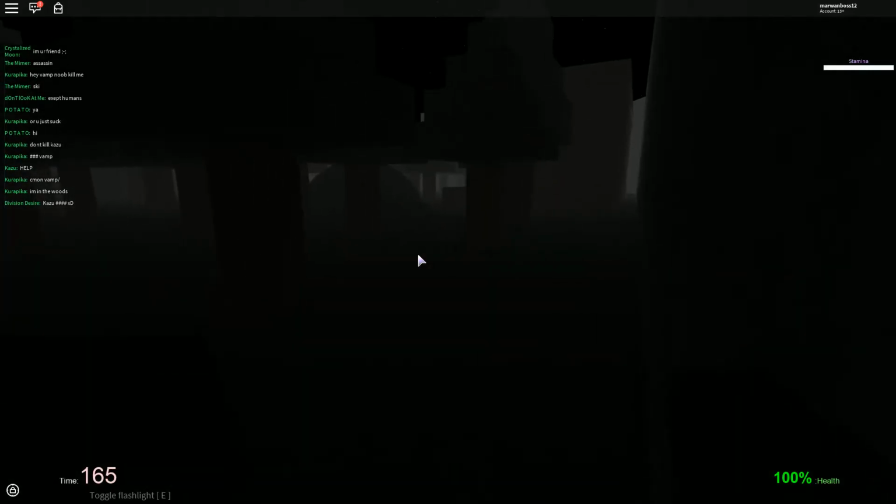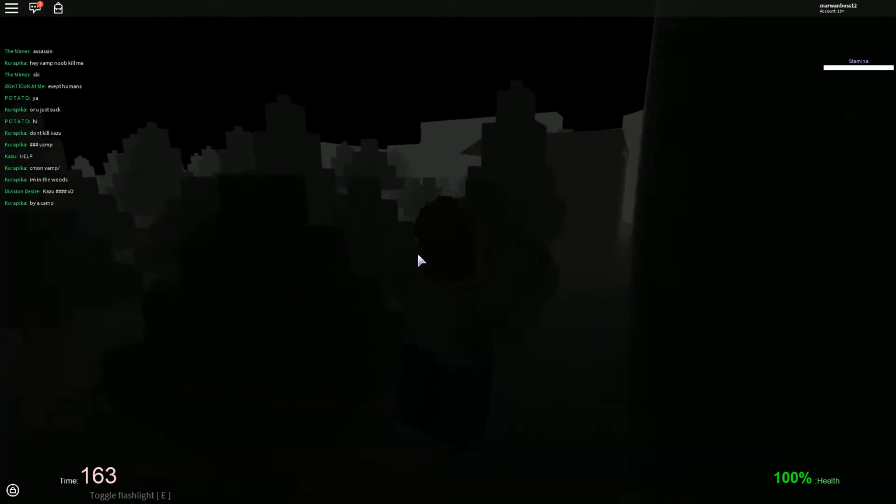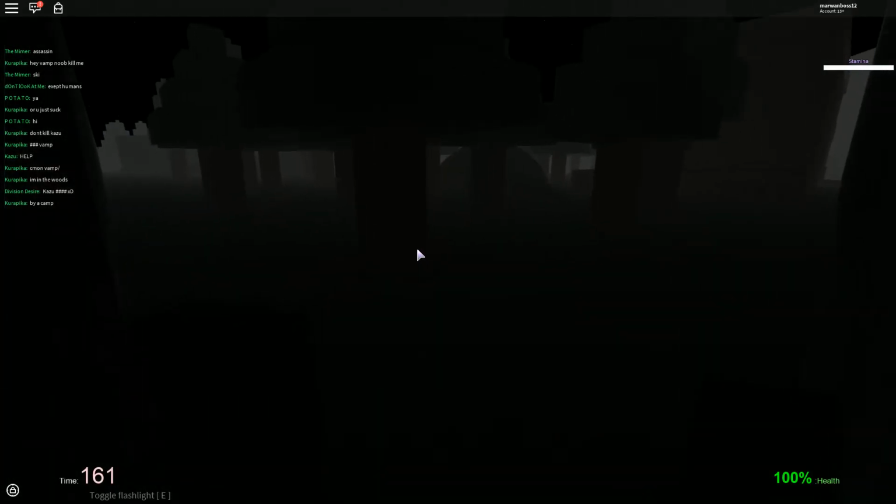Oh, I didn't jump. Can I jump? I don't know. Oh, yeah. Sick. What is this game about? Oh, there's a sound. Oh, shit. Health 100%. Oh, sick. How can I get a gun? Ah, they're all killed, but not me.